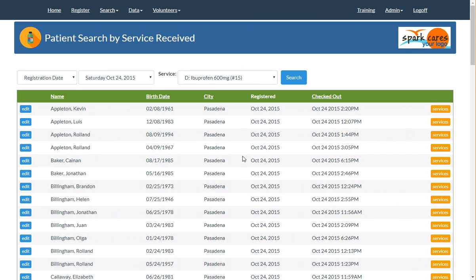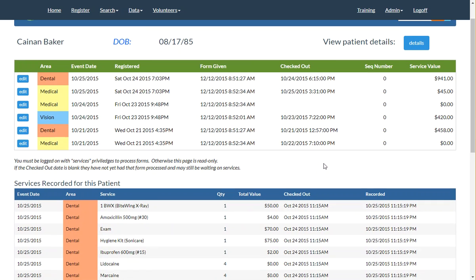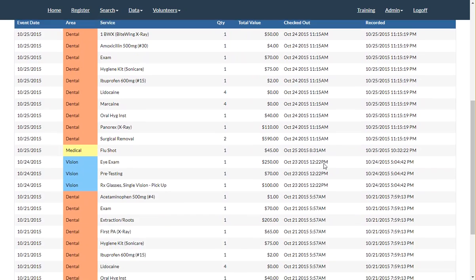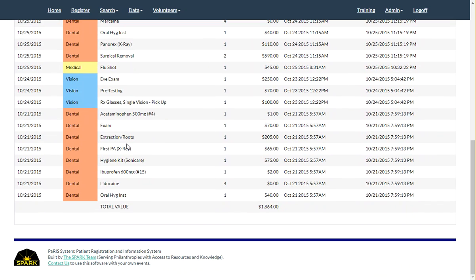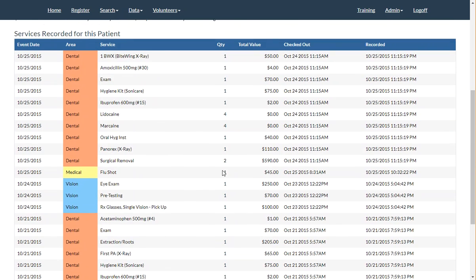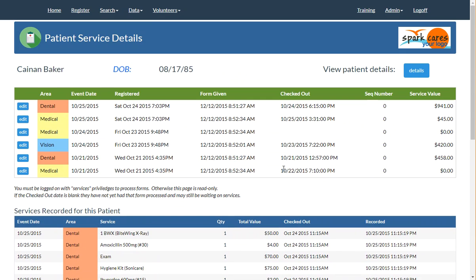Okay, so you can go in by service, you can go in by the name or scan in the patient and find information about the patients. From here you can see the details for the services, and these are all the services that patient got and all the days that they got those services, the values for those services, and so on.